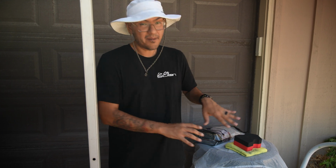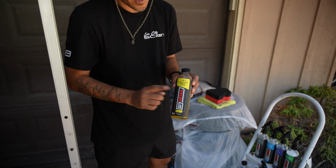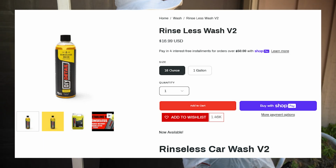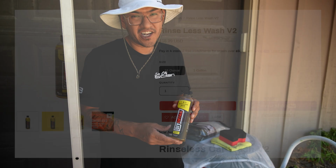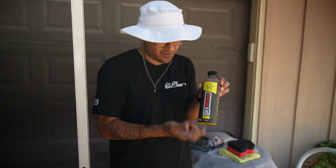So now let's talk a little bit about the different chemicals we have here for our car wash. We talked about the rinseless wash already. The rinseless wash is going to be great for, I guess you'd call it, a pre-treatment of your car. So before you actually hit it with soap, hit it with a little bit of rinseless wash. Really nice, has a really good smell to it. So that's the rinseless wash.